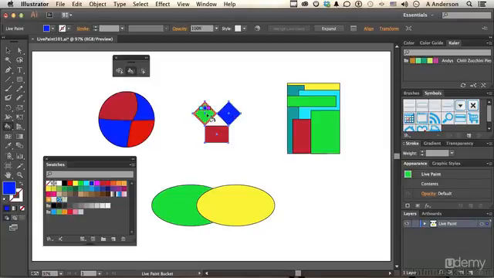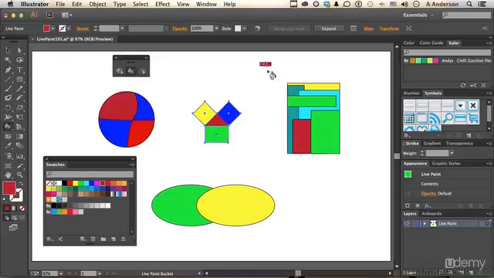Same idea. We get into these different areas, and we use the left and right arrow keys if you want to change the colors. But what about this area in here? Check this out. When you create a live paint group, any area in the group that's enclosed, even though there was nothing there to begin with, is part of the group. If we didn't have the live paint tool, we would have had to put an object in that area in order to fill it.